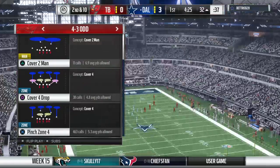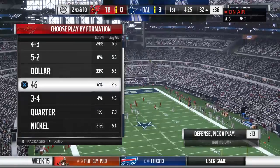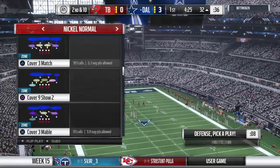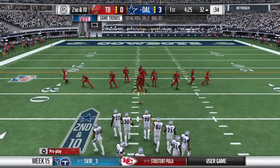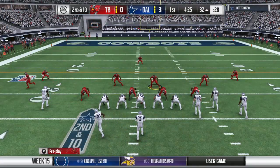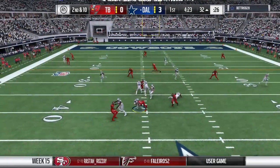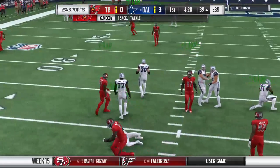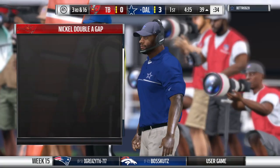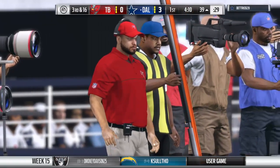Not easily done. The starting 11 defensively for Tampa Bay. Gerald McCoy's one of the top defensive tackles in the league. Always a threat to go to the Pro Bowl, especially because of his pass rushing ability. So the incomplete pass brings up 2nd down. They'll come out in the pistol. Again on 2nd and 10, it's Winston. And down he goes, a Buccaneer sack. The 4-time Pro Bowler, Gerald McCoy. He's the one to get him, and that's sack number 7 for him on the year.